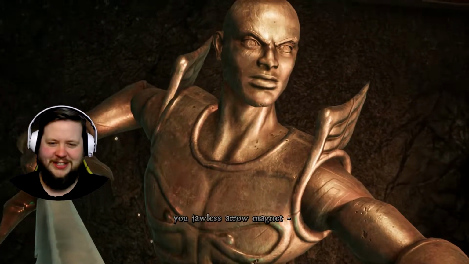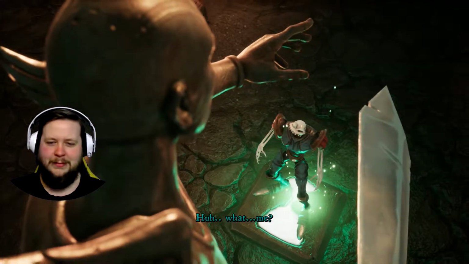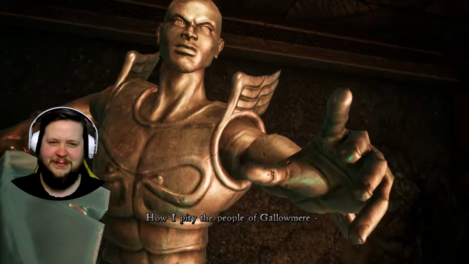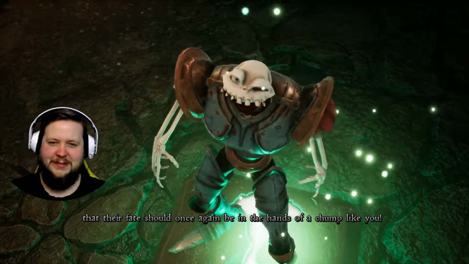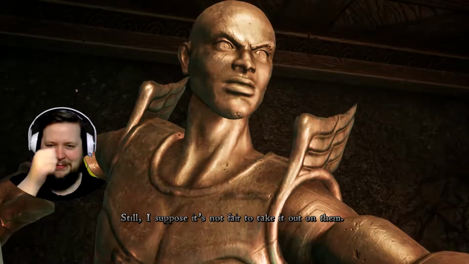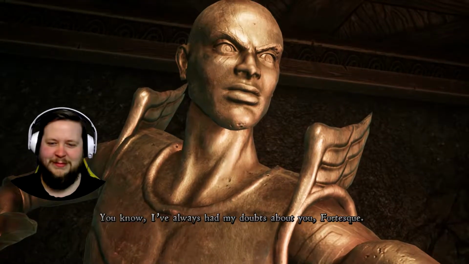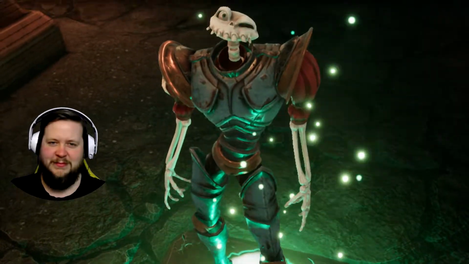Fortescue, this guy always insults us. Arrow magnet. What are you doing back here? What? Call me Mr. Woden the Mighty. How I pity the people of Galomir, that their fate should once again be in the hands of a chump like you. Still, I suppose it's not fair to take it out on them. Take my sword. He's like, ugh. And do try not to stab yourself in the foot. You know, I've always had my doubts about you, Fortescue. You're just not carved from hero material.